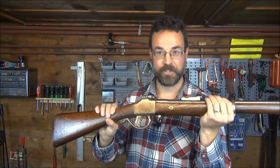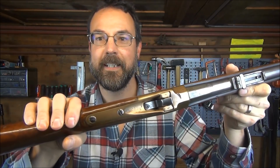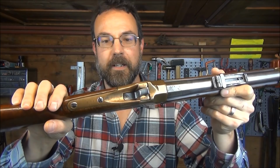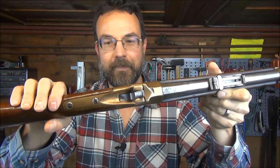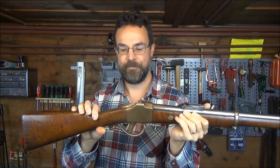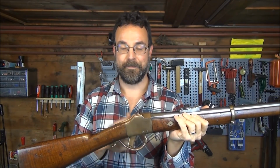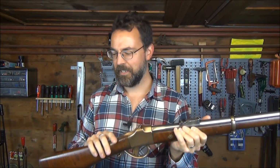Now, if you look at the top of the action there, some of you who are familiar with the Browning, or should I say Winchester High Wall, will see this and say it looks quite familiar. And yes, they have the same function. They have a vertical dropping block. They have a self-cocking mechanism, but as you'll see, John Browning really did overcomplicate things.